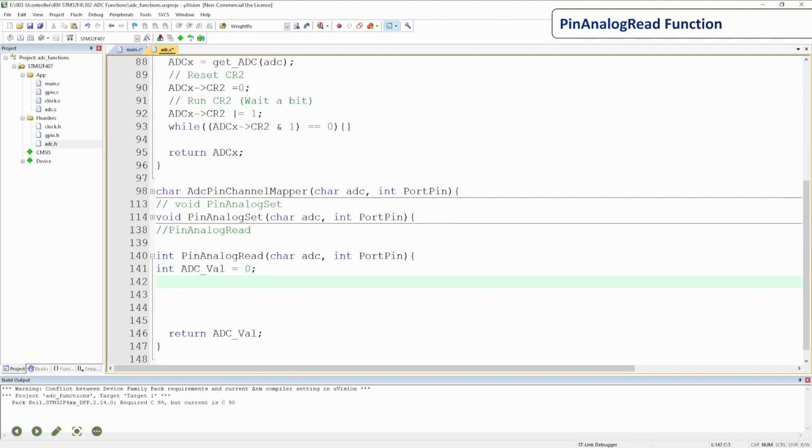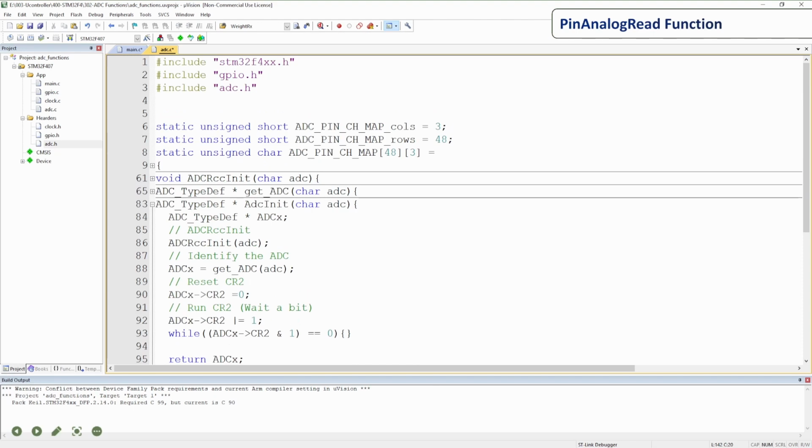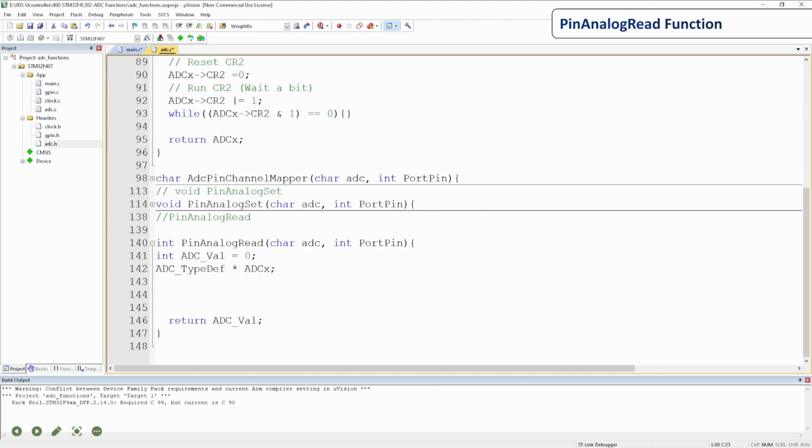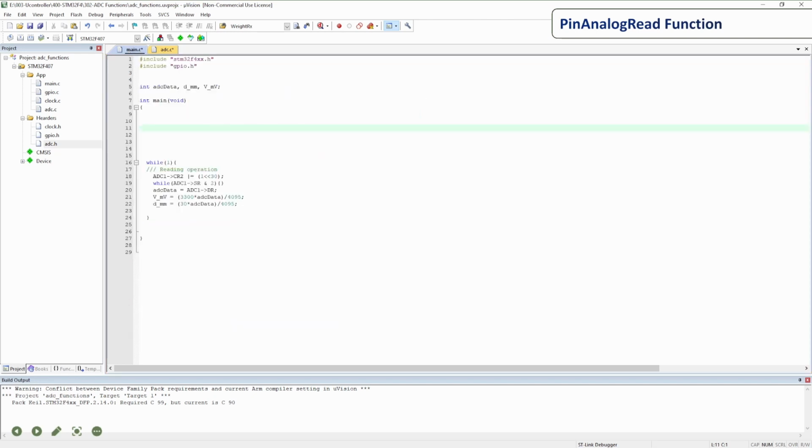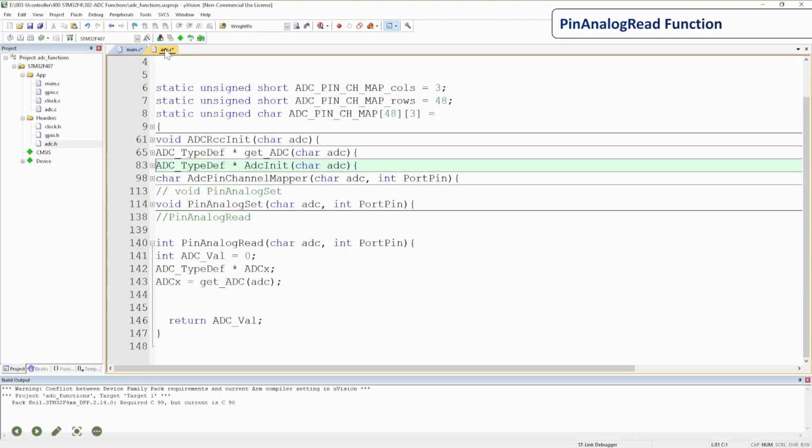So let's take this. It's a lot of simple copy paste here. So now we have targeted and found our ADC. And what we saw last time is here when we read the data. So we need to activate the ADC. But before that, there is a little update that we need to make on this one. We also need to get the channel, because we need to confirm which channel we are reading.